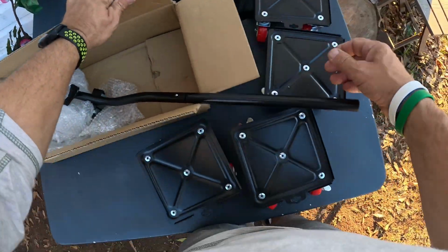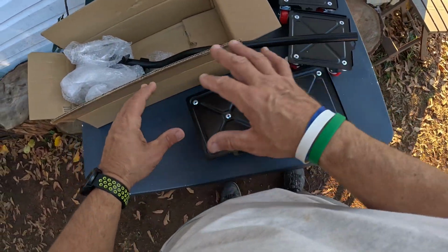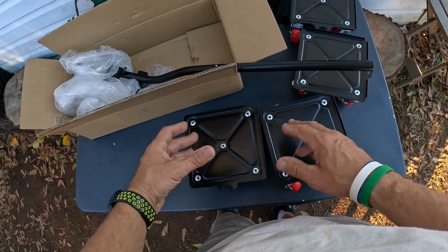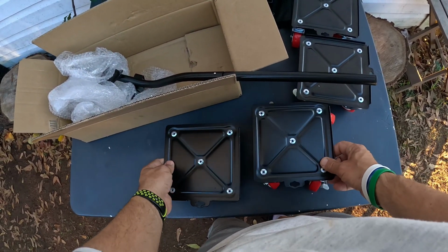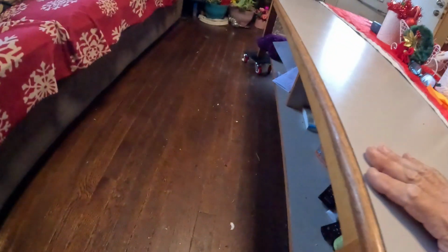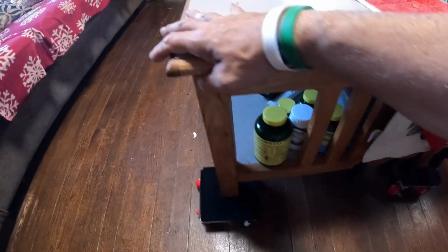I had used it. I set the table down on it, and then I slid my coffee table that's pretty heavy. I put it on these things and it just slid right around and it worked perfect. Check this thing out. And this table's not light. This is a heavy table, and I have a bunch of junk under it. So you can see how easily I can move this table around. If I want to go room to room, I could.